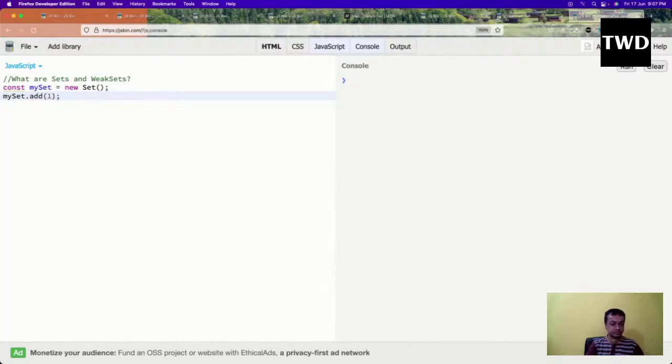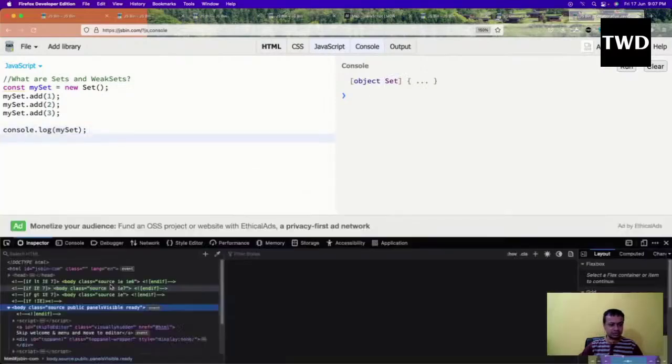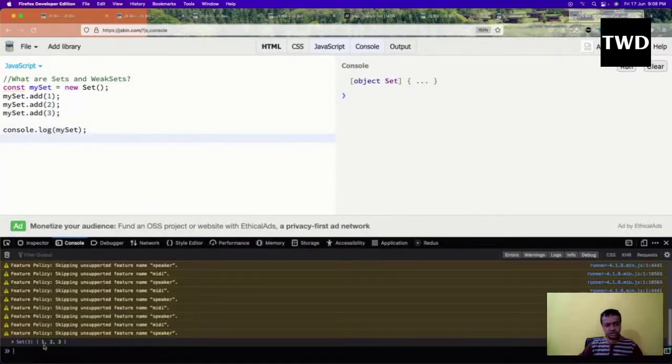Then console.log of mySet, and it again gives something like an object, a Set. If you go to the console, it is called a Set, and you can see it is an array-kind of structure.